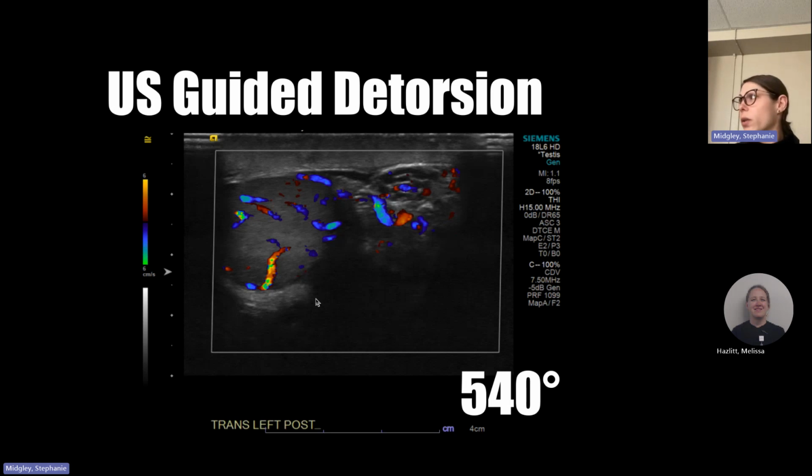And this is very normal. When we did this one, he actually had complete resolution of pain. And so that told us that we had successfully detorsed him. So he had a couple more turns than we had expected.